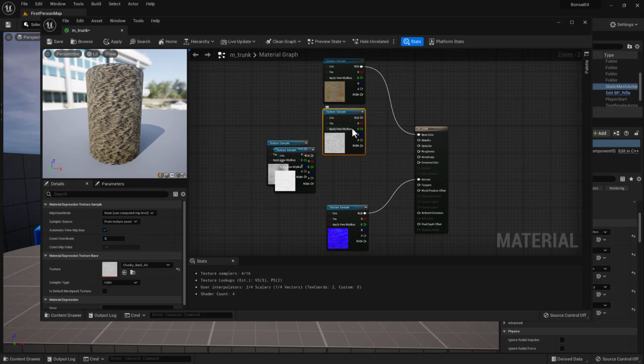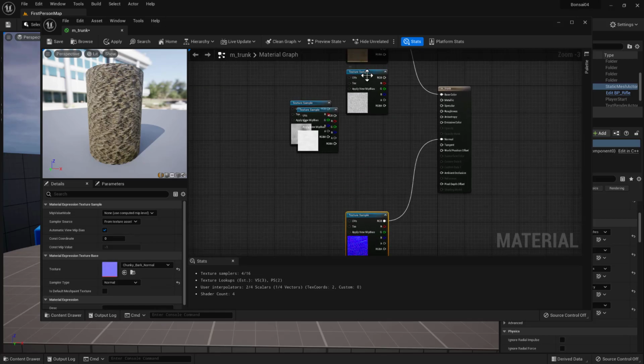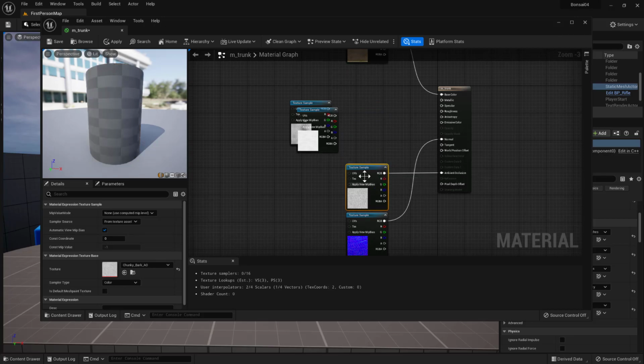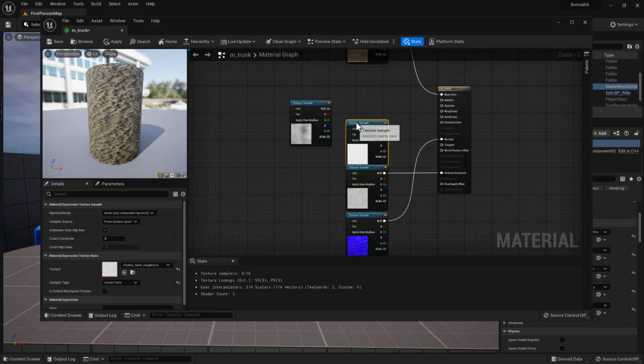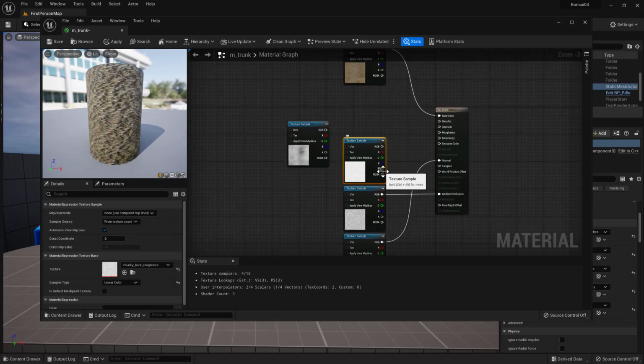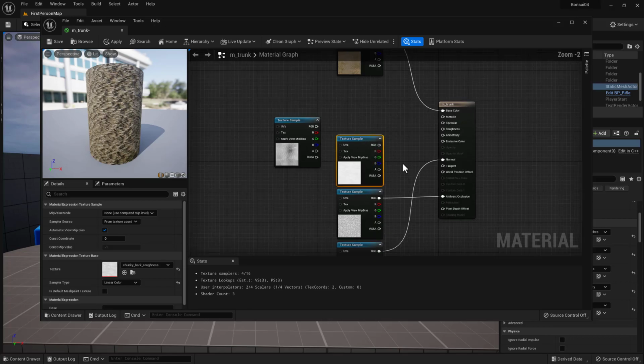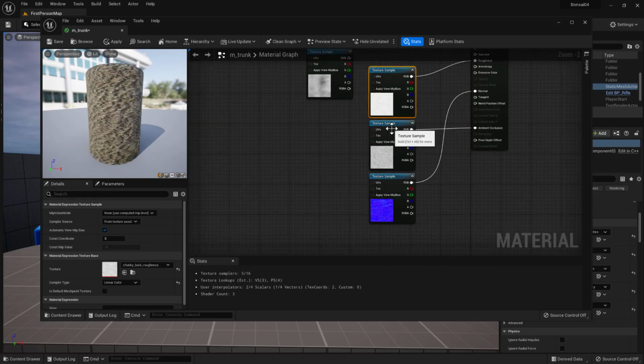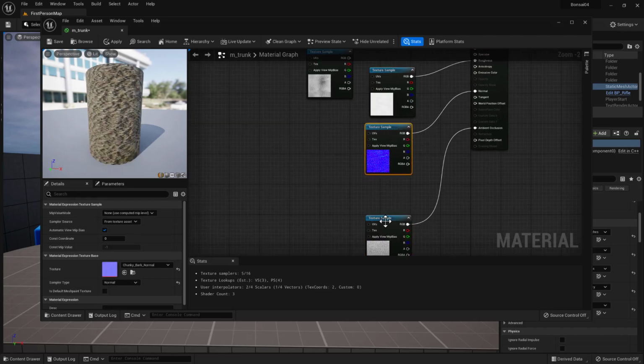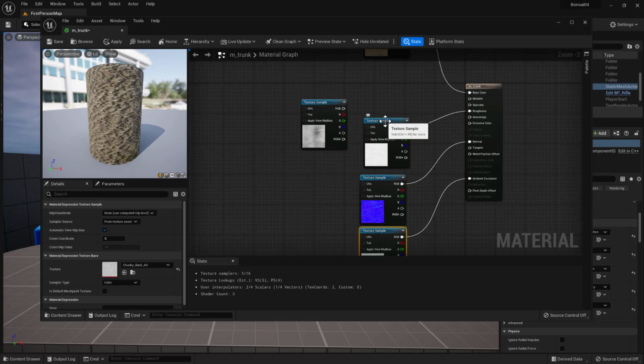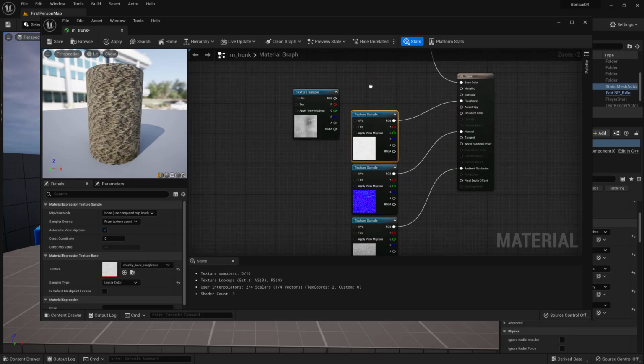Which one was this? This is the AO. Now, I haven't done any texture packing. This is the most basic way to start. When you get more advanced, you take all of the grayscale textures and pack them into one texture, each in a channel. That would be for a later video too, but I just want to get everybody started. This is the roughness, let's get that in there. I also like to organize these so they're all in order, just to keep it neat and clean, because these node graphs can get messy looking.